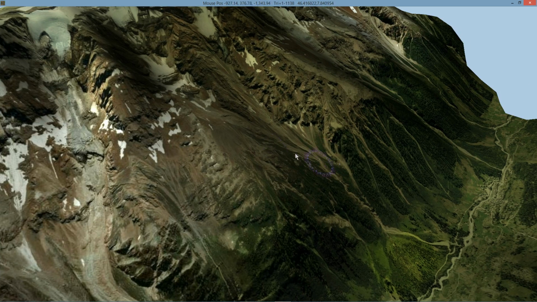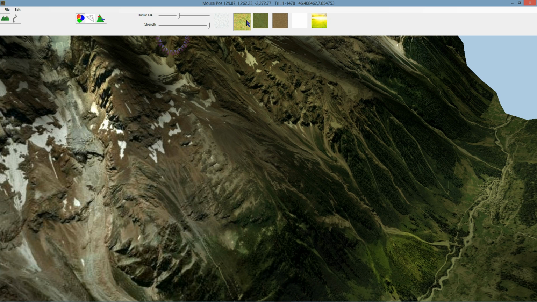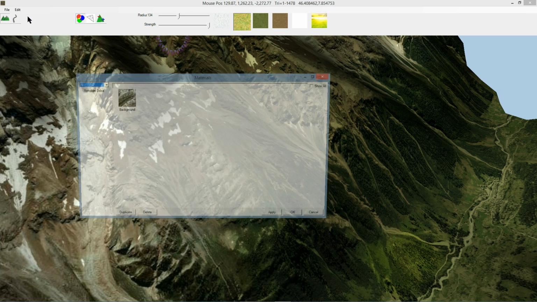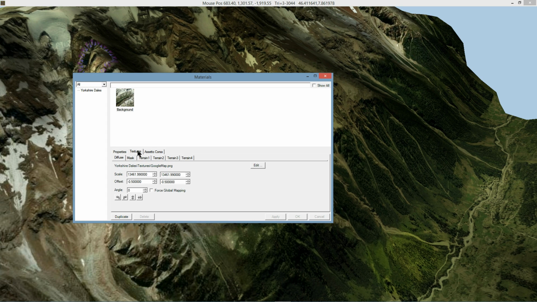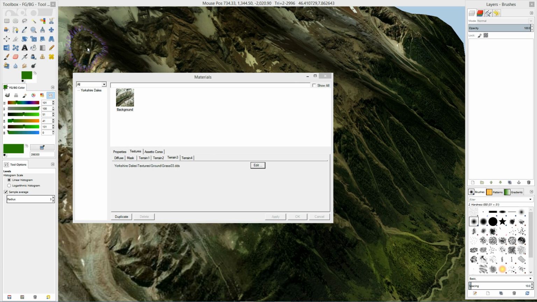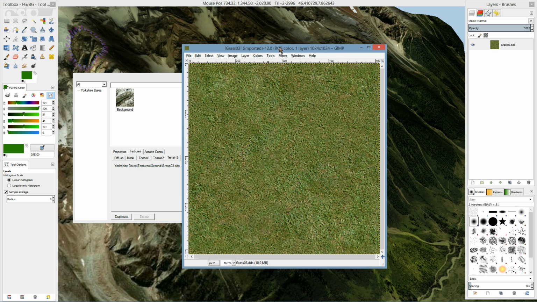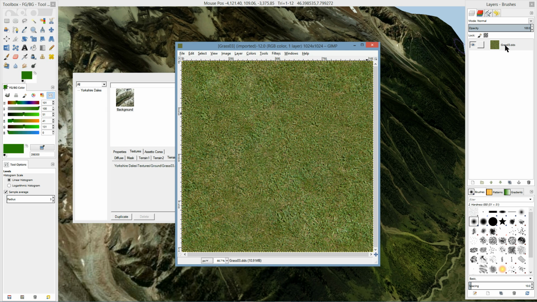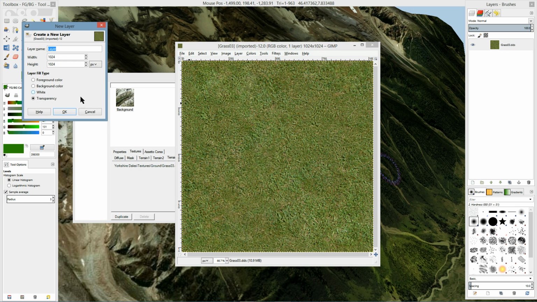If you wanted to get rid of it completely, you could also edit materials. Let's do it with the grass 3 this time. You could, in theory, just, the quickest way to do this is probably create an entirely white texture.